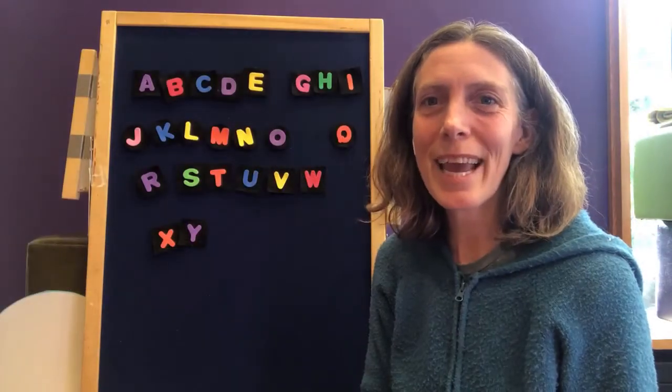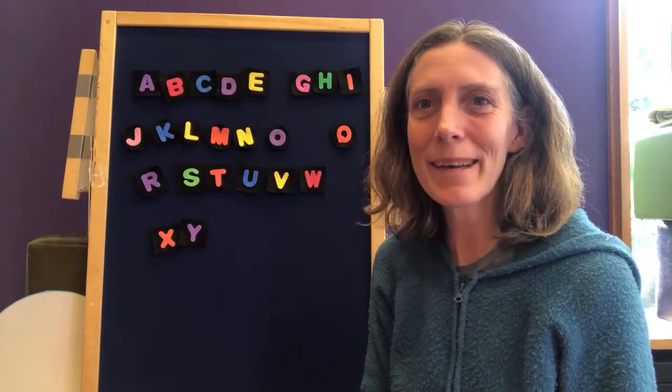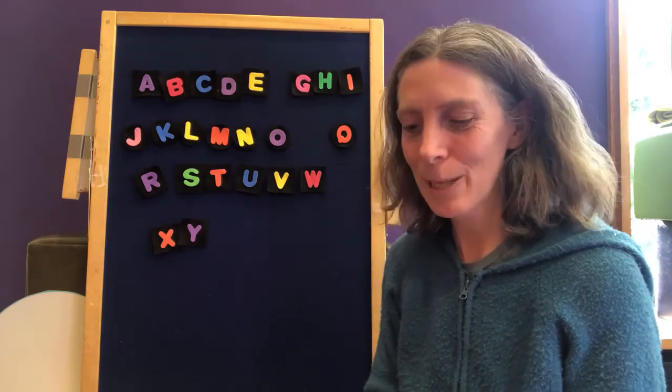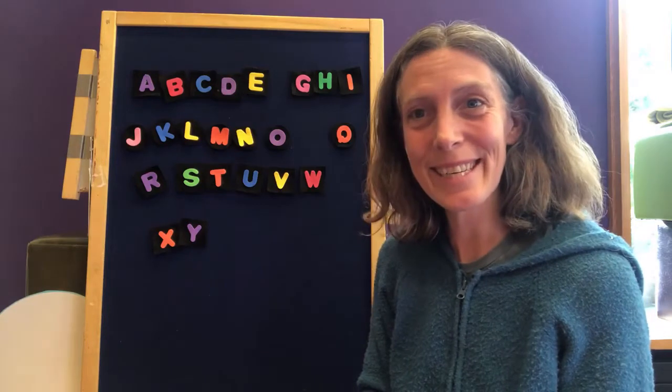Next up, we're gonna do the ABC song. And by singing the sounds of the letters, it helps the children understand the sounds of the letters. And also anytime you get a chance to point out the letters around the house or on street signs, it's a great exercise in learning how to visually identify the letters as well. So we'll sing it through slowly.